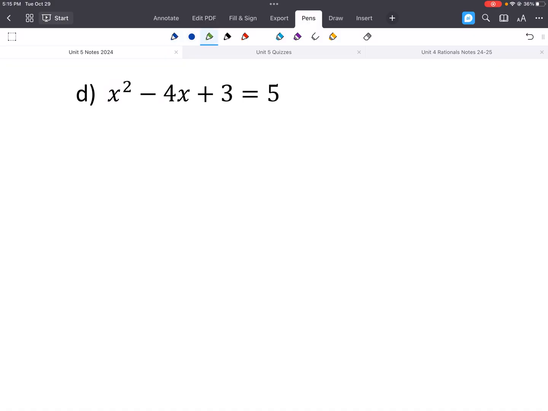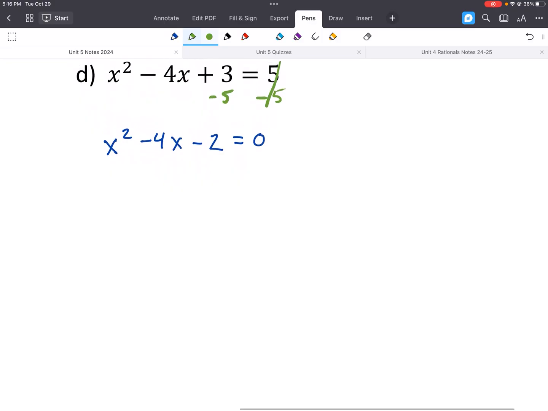Okay, so again, this is not in standard form, so we would subtract 5. And I tried to make these problems be what we actually need, so there's not any that are a little different. I'd encourage you to make sure that you understand all of these before you stop watching, okay? So here, A is 1, B is negative 4, and C is negative 2. And we'll plug it into the quadratic formula.